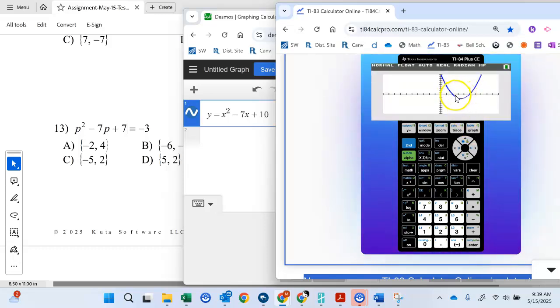I see the values right there. So what that tells me is where those values are equal to 0, those would be the solutions. If I look carefully, it crosses at 2, and it crosses at 5, which was the answer, D, right? And so you can zoom in and zoom out by using this thing if you need to, but basically that's what you do.